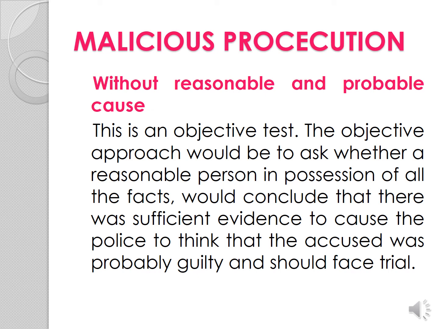So it has to be demonstrated that there was a probable or justifiable cause for initiating that prosecution if a person is to get off the hook. But if it's clear that there was no reasonable or probable cause, then the claimant would succeed in proving that the prosecution was malicious.